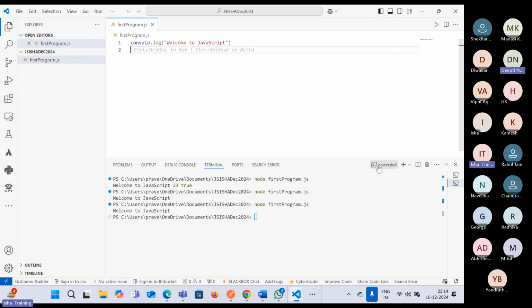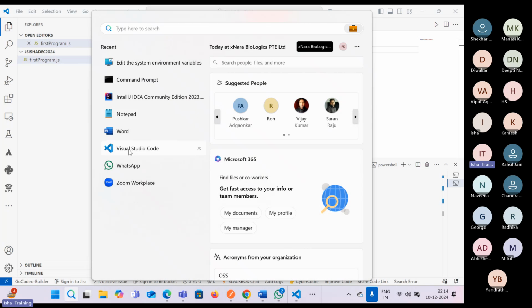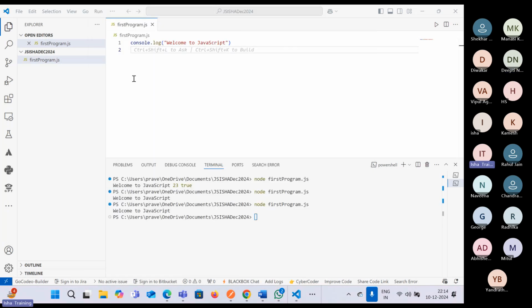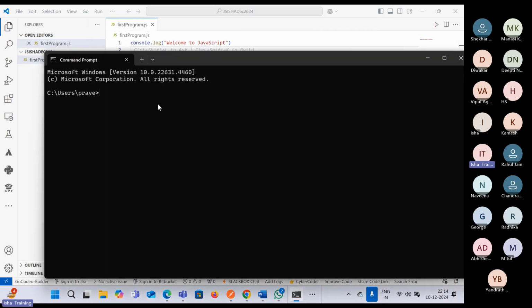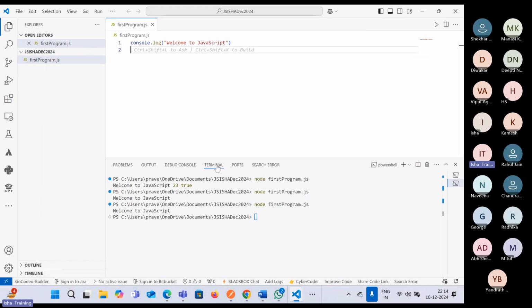These are similar to the terminal itself, where we can write commands. We also have a command prompt. Why do we use command prompt? We use it so that we can execute commands, and in the same way, this terminal is helpful for us.